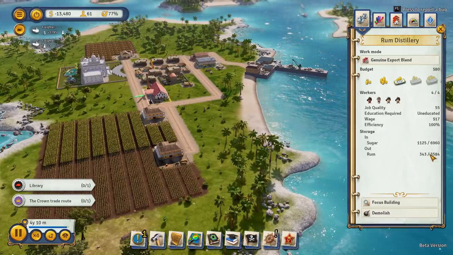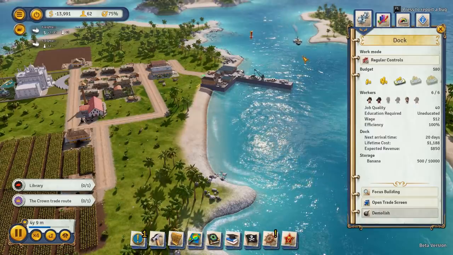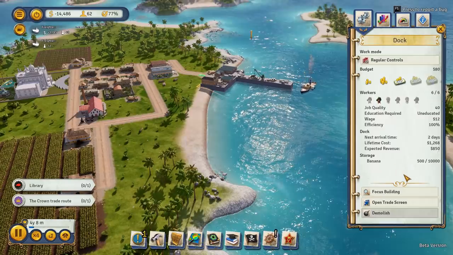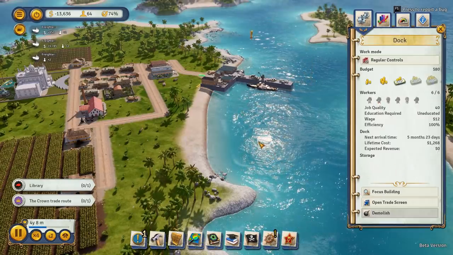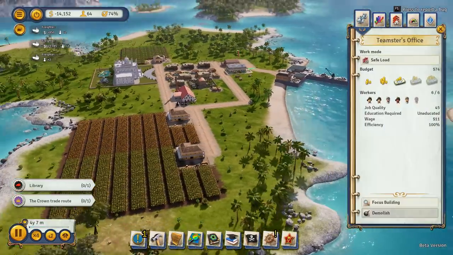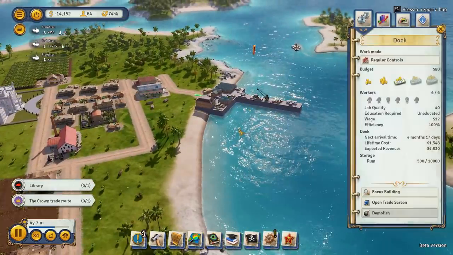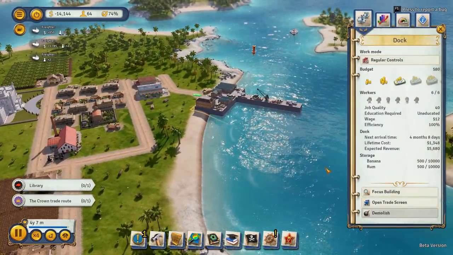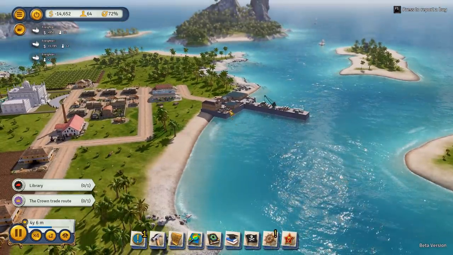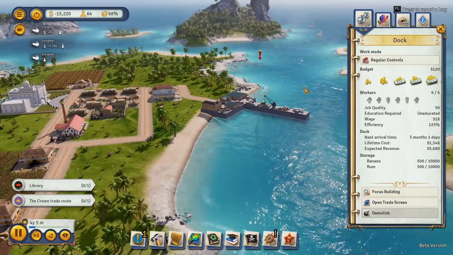The question is, will any of that rum get to the docks before this ship arrives? Oh, we got some bananas. Any rum? No, no chance. God. The Teamsters do suck in this game. But it'll be good. It'll all be good. Oh, and finally we get some rum. Hooray. And here's the next ship coming in. You know what? I might speed it up a bit. Come on, ship. Sail a bit faster.